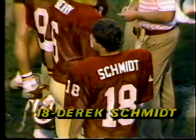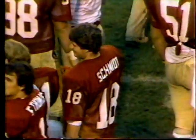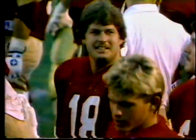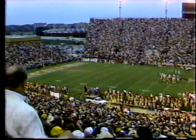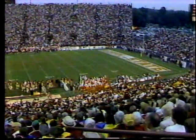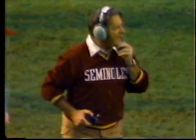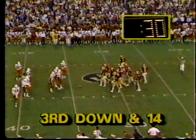Speaking of Bo — not as boa constrictor, but as in Bo Jackson — how about how Florida contained Bo today? Look at the other players now, slapping hands, giving a little bit of confidence. He's loose, smiling — he knows the game's on television. I've covered the Seminoles off and on since 1967 and I have never seen them lose. I told Bobby Bowden that yesterday. That goes back to covering a Memphis State game at Memphis in 1967 when Kim Hammond was the quarterback. They had a great wide receiver named Ron Sellers — Jingle Joints. Thirty seconds remain here in Tallahassee — Florida State leads 24 to 14.